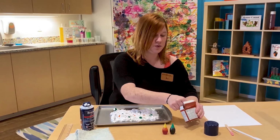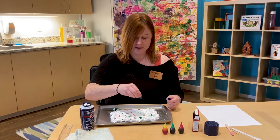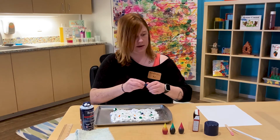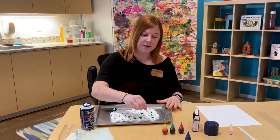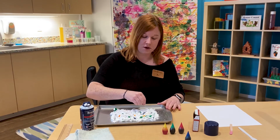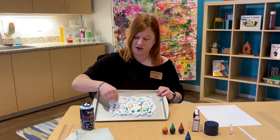And I'm gonna use one more color. I think I'm gonna use a little bit of blue. So a few drops of blue around, and it's okay if they touch or they overlap. We're gonna swirl it all together anyway. And I'm just gonna use my toothpick this time, and I'm gonna drag it through the shaving cream and swirl those colors around. And as you can see, it starts to make a really pretty design in that shaving cream.